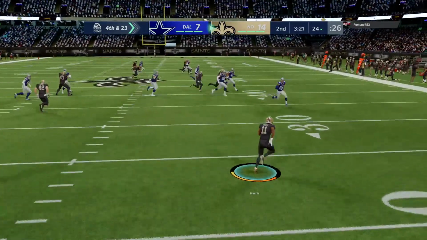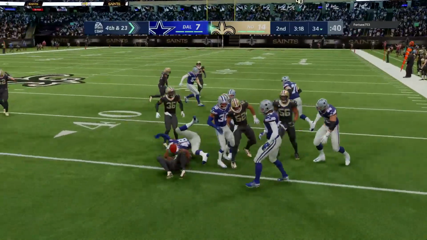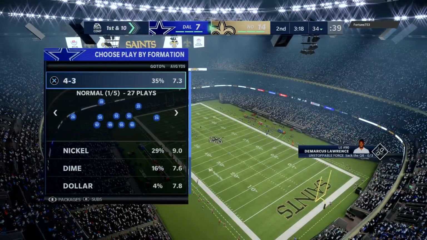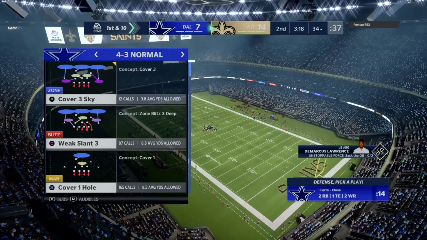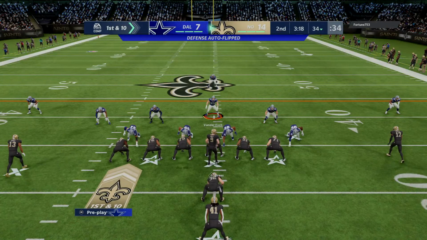On the return, Harris. A very good return that time. 18 yards. And possession will switch hands, 1st and 10. 34-yard line. Getting set for their next drive, the New Orleans offense.